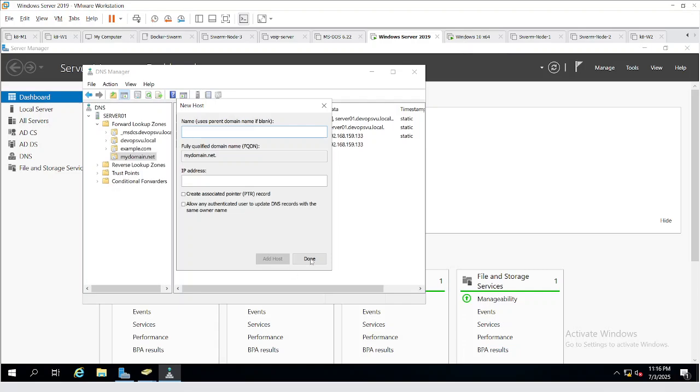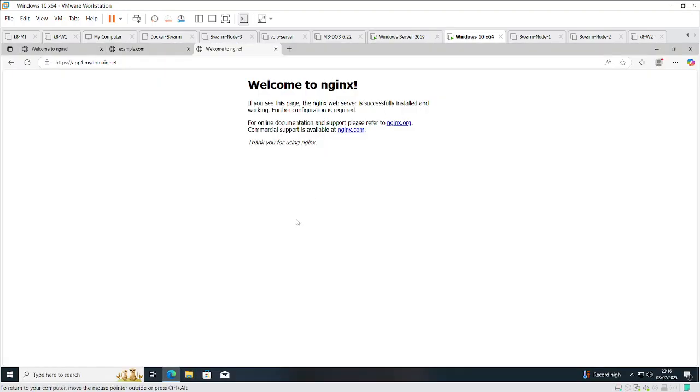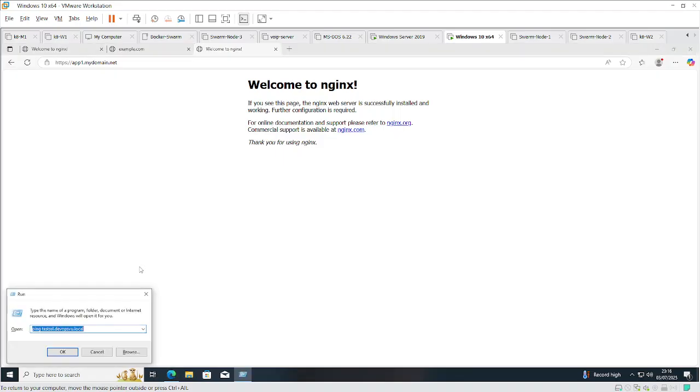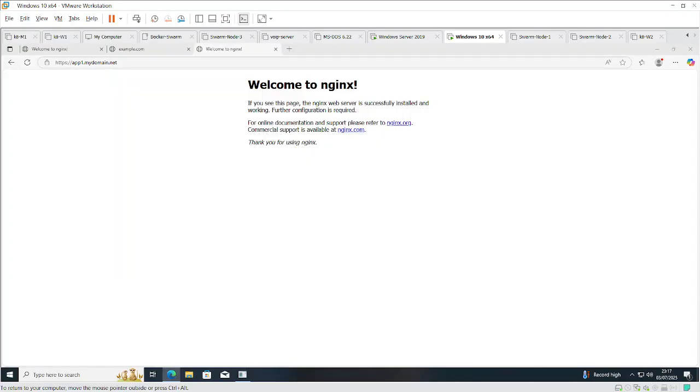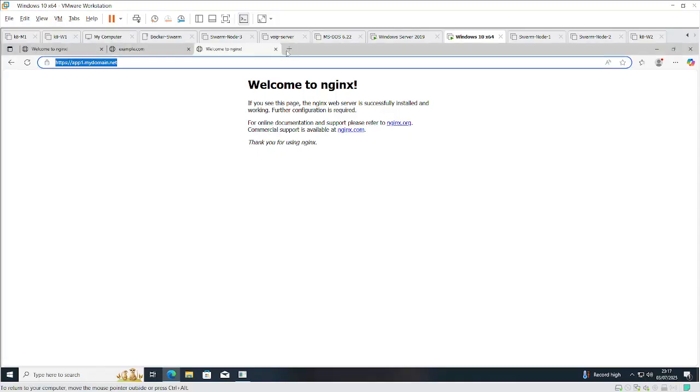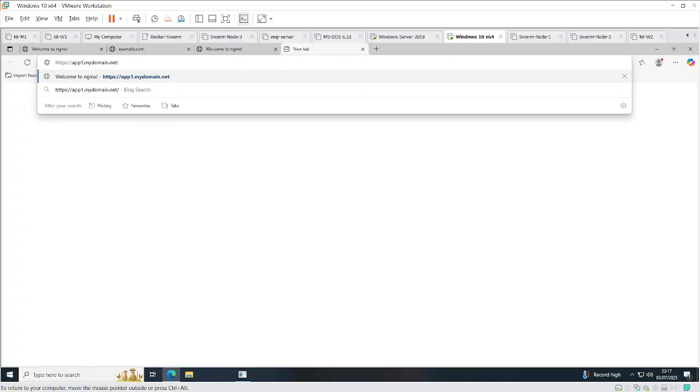Now on the domain joined machine, I will first try to resolve app2. Okay, it's resolving, and I will try to open app2.